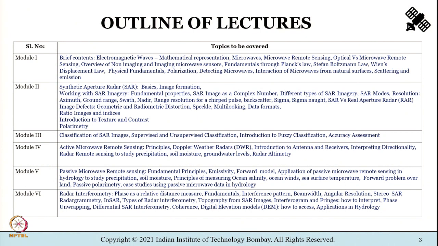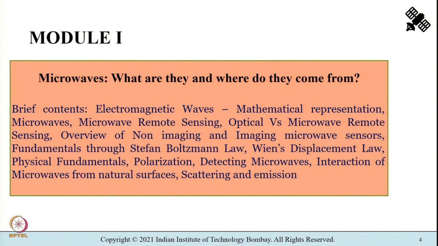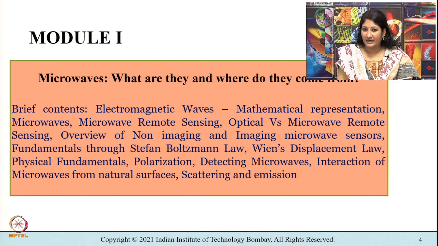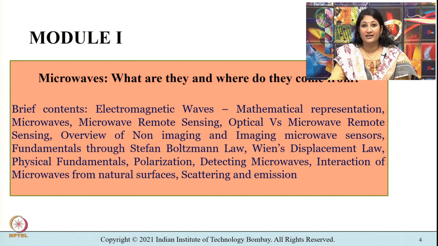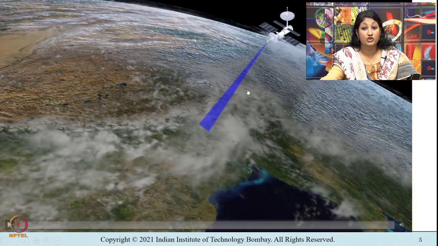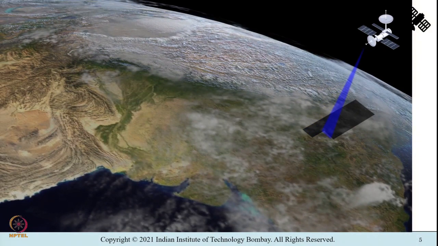Let me walk you through a quick preview of the syllabus beginning with Module 1. Through Module 1 we shall try to answer the question: microwaves — what are they and where do they come from? The fundamental reasons for preferring microwaves in remote sensing shall be covered, along with the basics of electromagnetic waves. Microwaves have several advantages; some can penetrate clouds and even the top few centimeters of dry soil. Microwave wavelengths can be chosen for atmospheric sounding such that cloud and ice have negligible effects on signals. We shall also cover fundamental laws like the Stefan-Boltzmann law and Wien's displacement law.